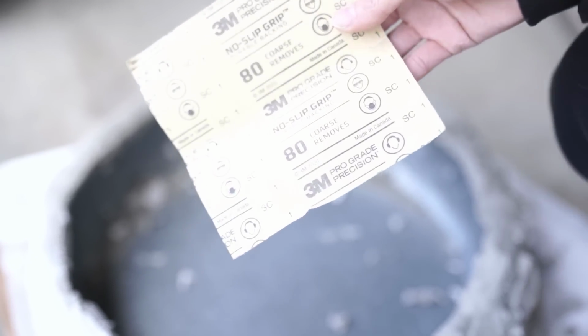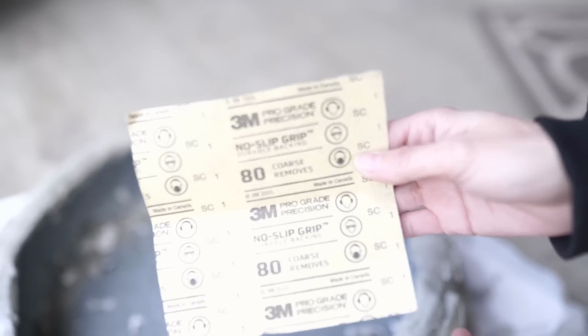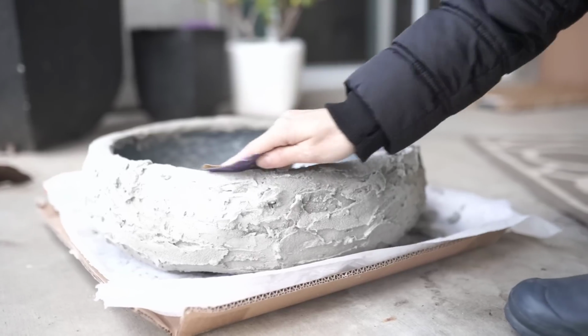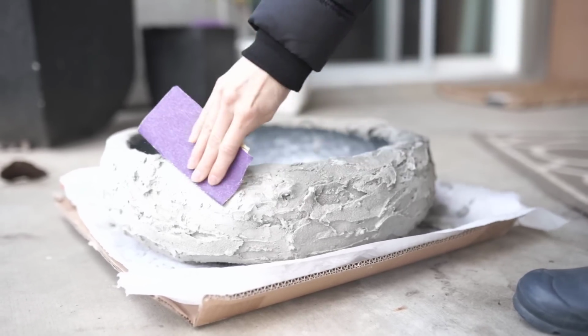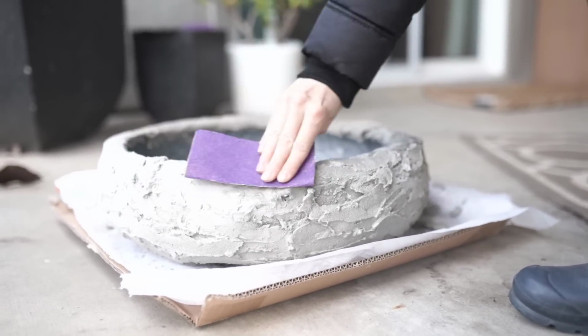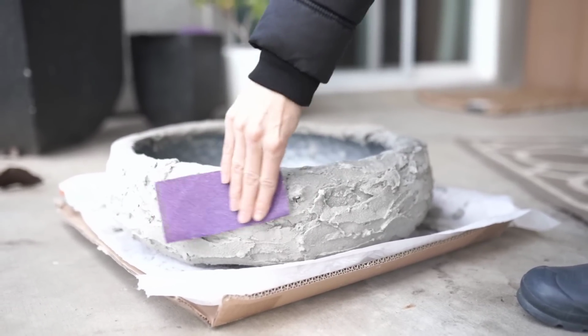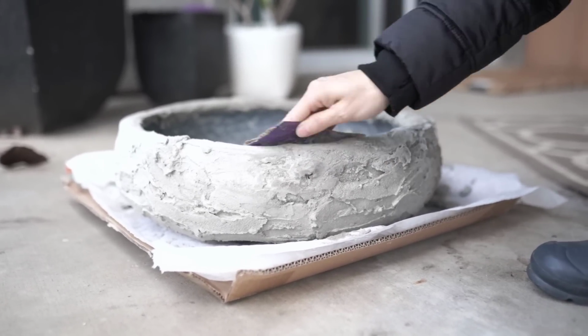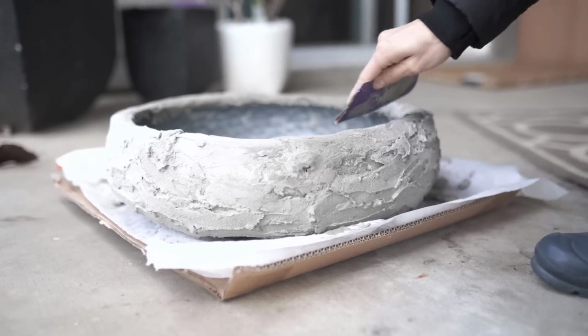And then I'm going to use some 80 grit sandpaper, which is a removal type sandpaper. It's very coarse, so this will really take down all of those little sharp edges and little peaks and round everything out. You can see how quick that 80 grit takes it down.